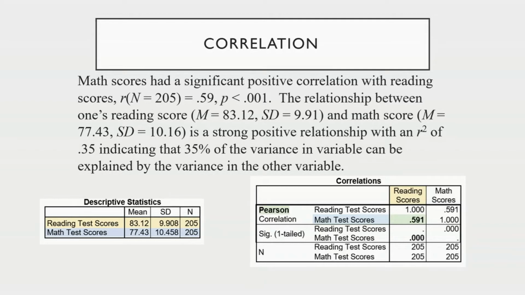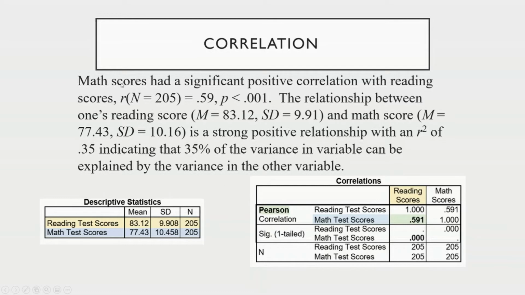But before we determine that there is a linear relationship, the most important thing we want to do is look at our p-value, our alpha. With our alpha level set at 0.05, we want to make sure that this is below 0.05 to be significant. And we can see from our significance that it is significant. It's smaller than 0.001. So we do have a significant linear relationship between math scores and reading scores.